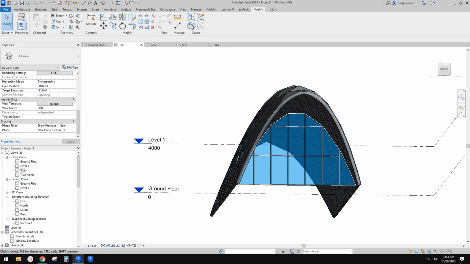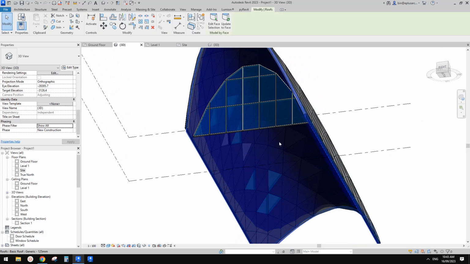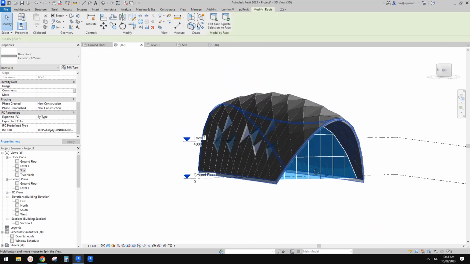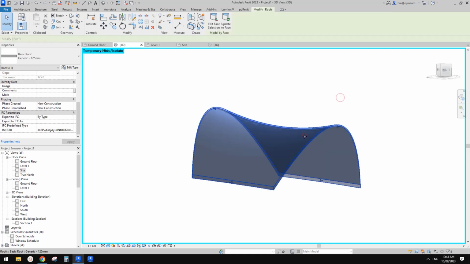So we just need to change this face filter to all again. So now you can see this purple color temporary roof. It's still the original shape. So let me just type HR. You can see it's still the original shape, but if you select it, you should be able to see this. This means it's attached.